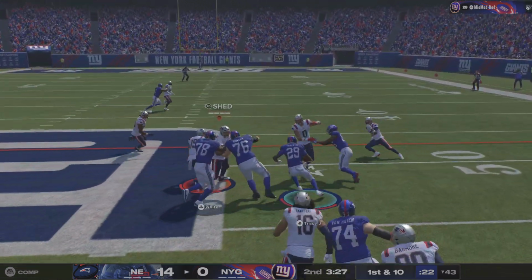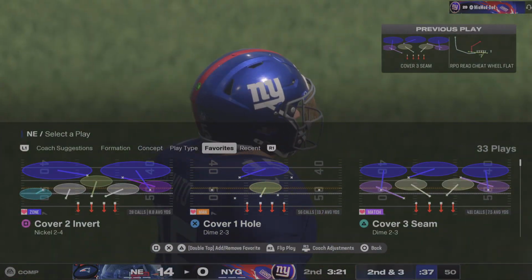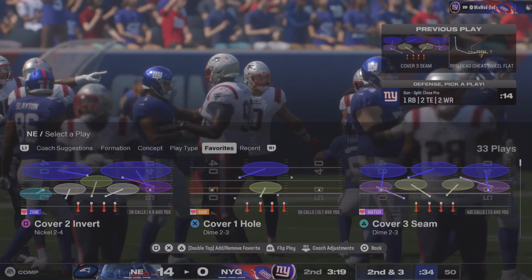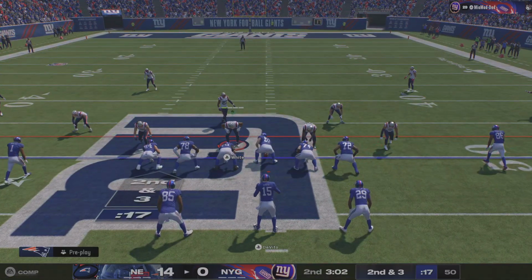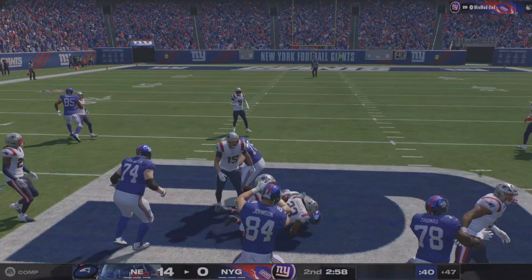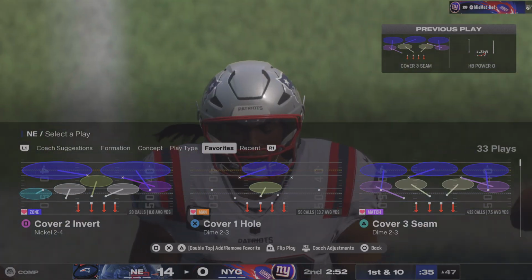On the ground, it's right back to Tracy, and he finds some space, tackled after a gain of 7 on 1st down. Here's a 2nd and 3 forthcoming. They'll run again. It's Tracy again, and he'll have enough to move the chains. He'll take this forward for about 3 yards.